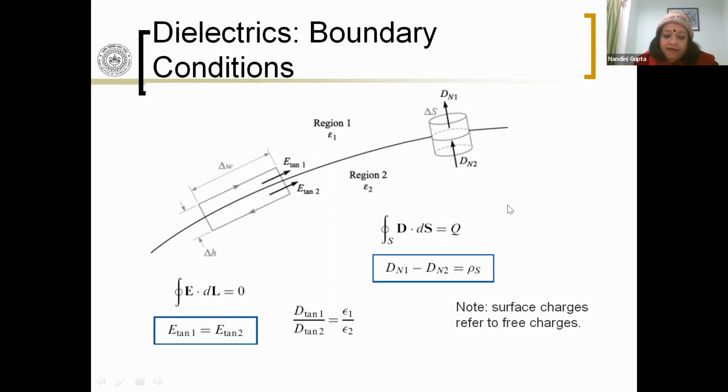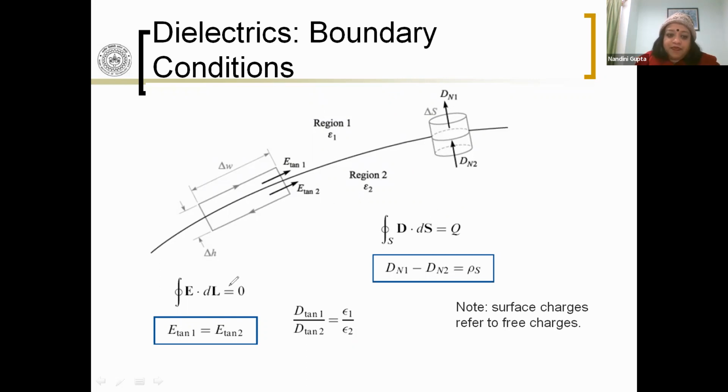Now, if we want to know how materials behave, we also need to know how the materials behave at the interfaces. Again, I'm not going to go into the derivation of these things. You are already familiar with it. If you have two dielectrics of permittivity epsilon 1 and permittivity epsilon 2, at the interface between the two, what happens to the electric field lines? You will have some electric field here, which is E1. You will have some electric field here, E2, which may or may not be dependent, and they will be represented by some arbitrary field lines. But at the interface, certain conditions need to be satisfied.